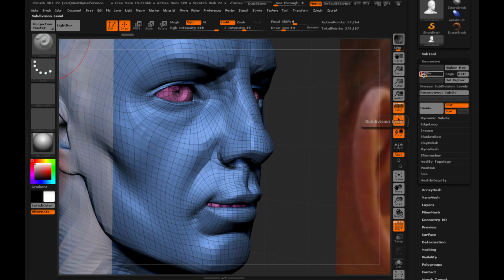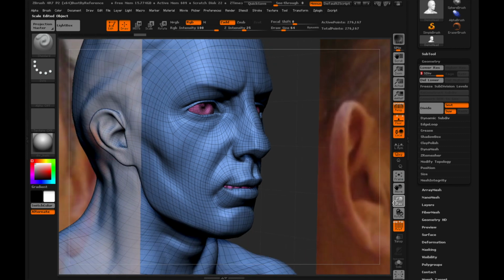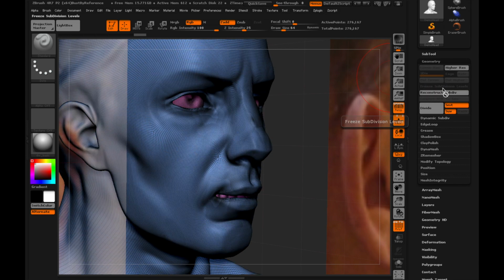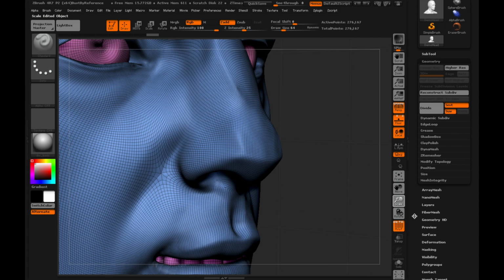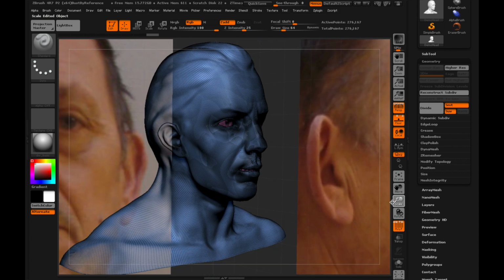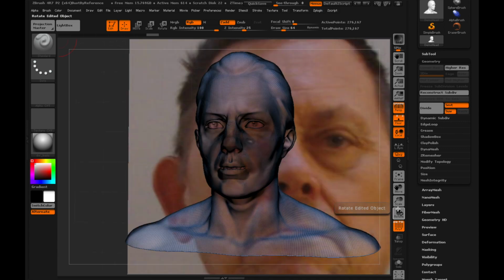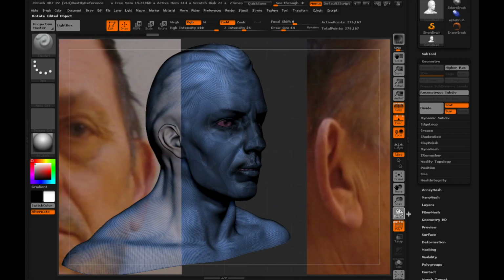So I'm just going to increase the resolution to about 300. Delete that. Delete the layers, the levels below.